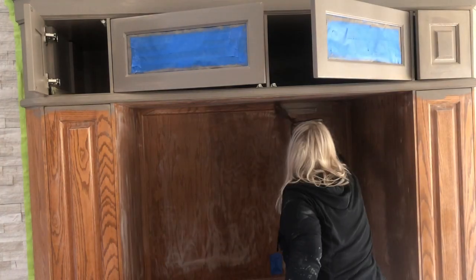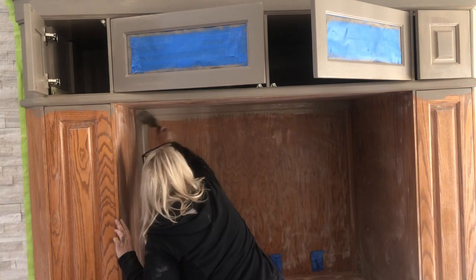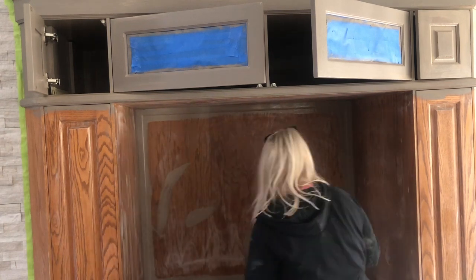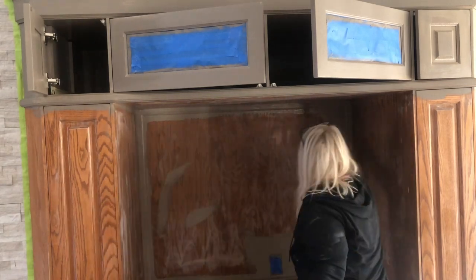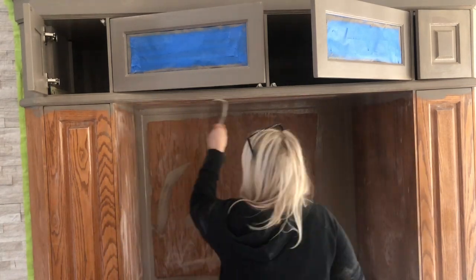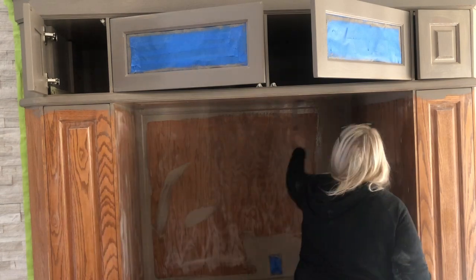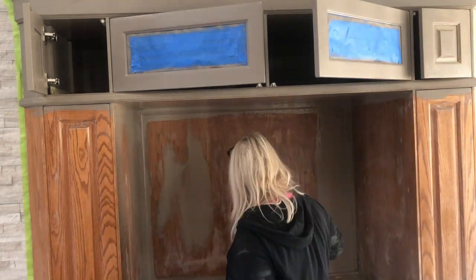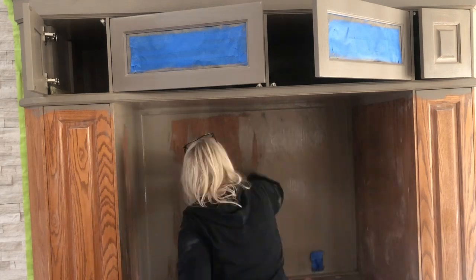Now I'm just working my way down and I'm just doing the main part where the TV's going to go. The first coat is always the funnest because you get to really see like the whole piece being transformed.